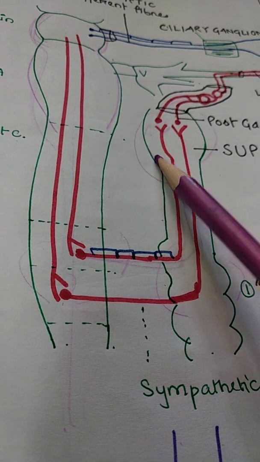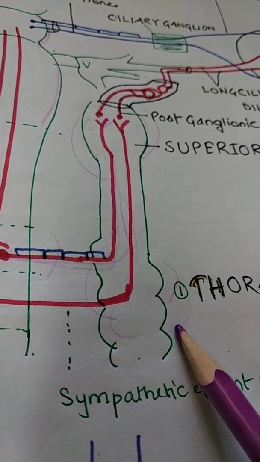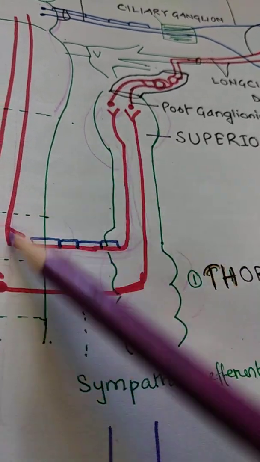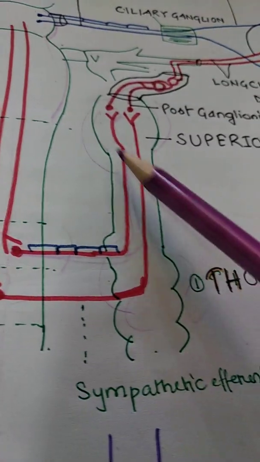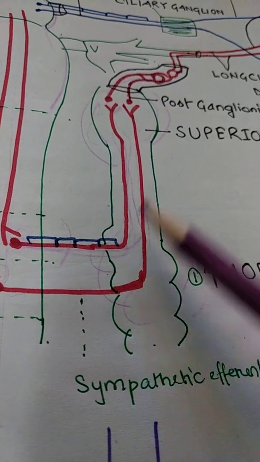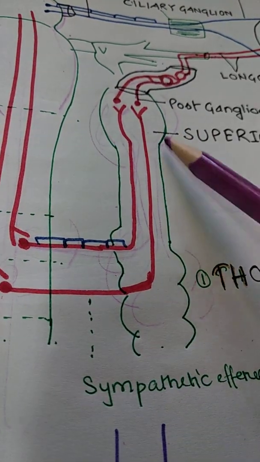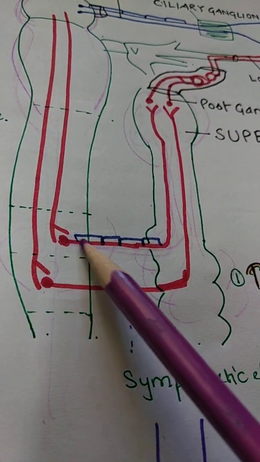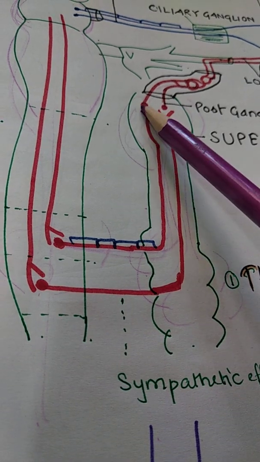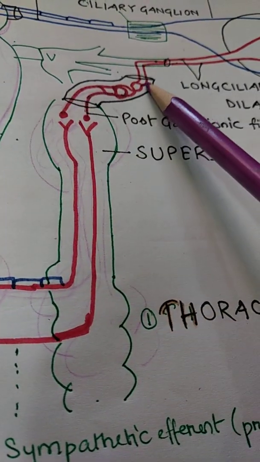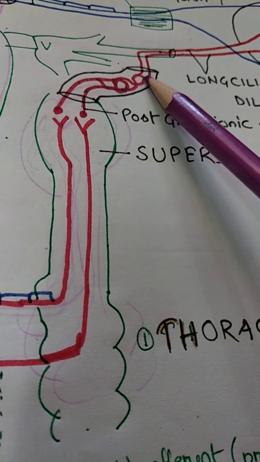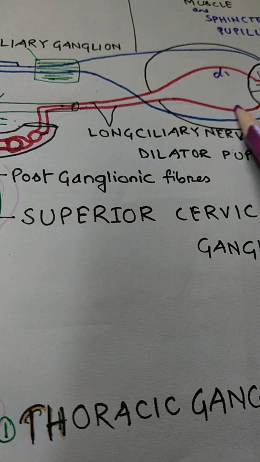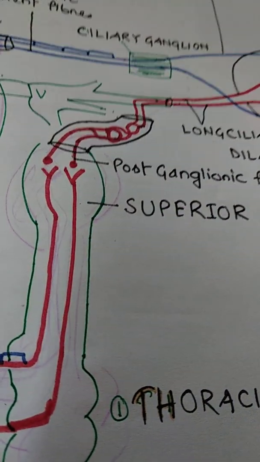You can see the sympathetic ganglia. These are sympathetic ganglia, right? Because they are innervated by the sympathetic nerve fibers from the thoracic region. So these are sympathetic ganglia. And we should know that the sympathetic ganglia are very close to the central nervous system, and hence the preganglionic fibers are shorter. But the postganglionic sympathetic fibers are longer as compared to the parasympathetic fibers.